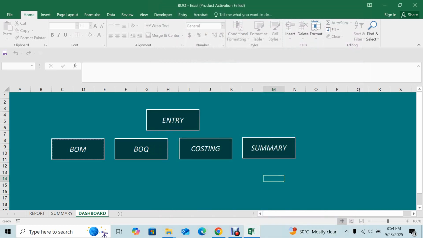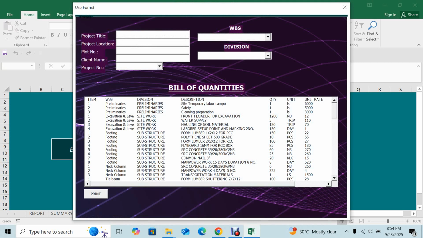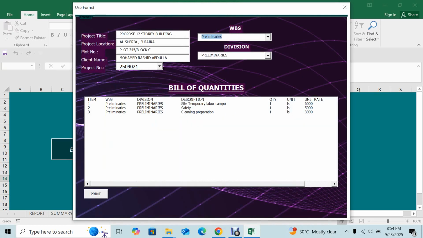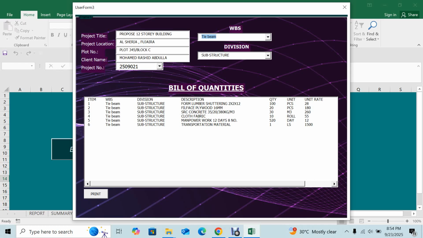so after we have the bill of materials, we go to BOQ. BOQ, same, we will input the project number, the divisions. For example, divisions only show for the preliminaries. Here, preliminaries. If we type beam, it only shows for tie beam.